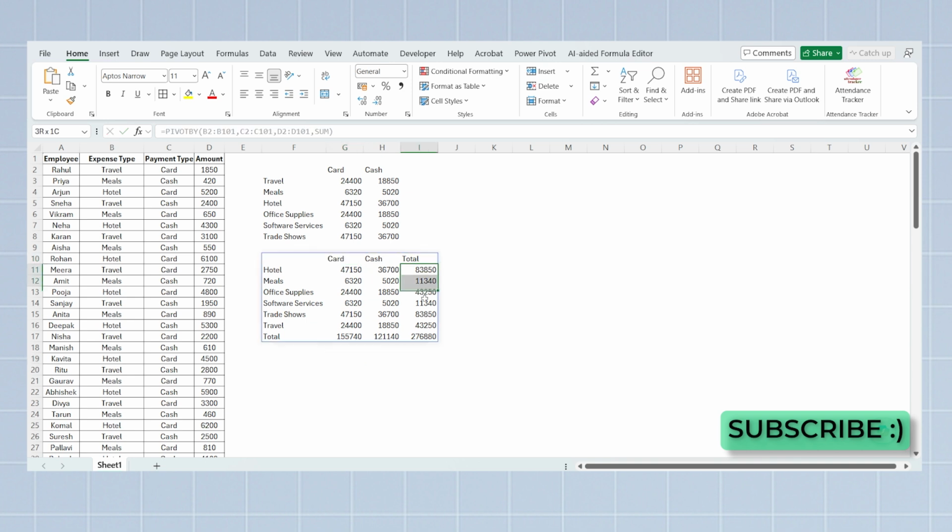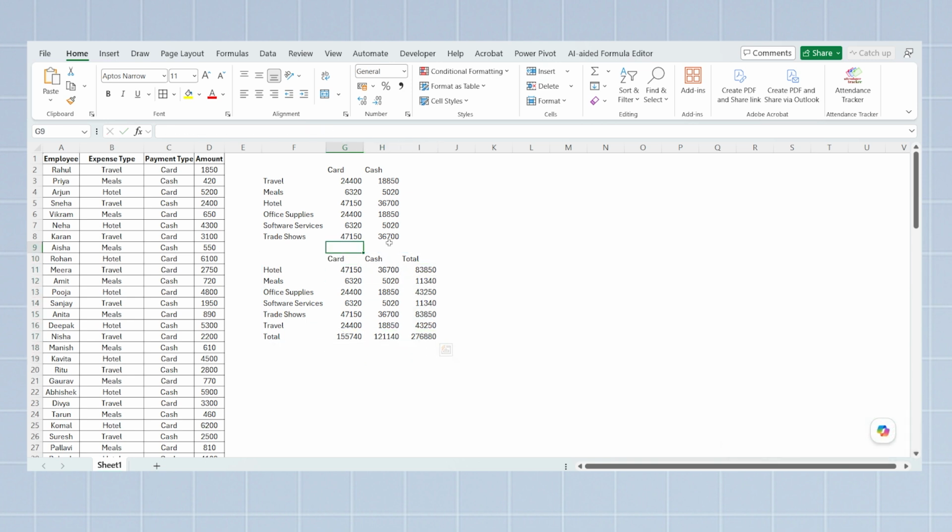The best part is it will also give you the totals automatically, column wise and row wise both. Here you have to do it manually. Here you got that and it is super easy. You don't have to use a unique function, SUMIFS function, nothing like that. If you have this PIVOTBY function in your Excel version, it is super easy.